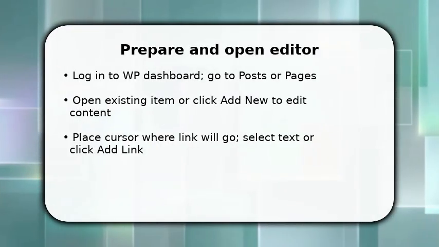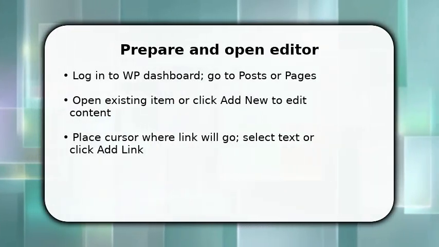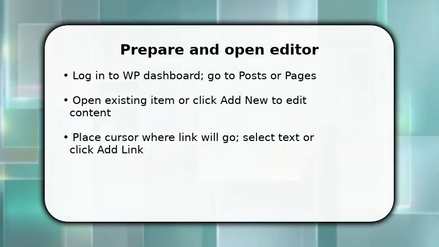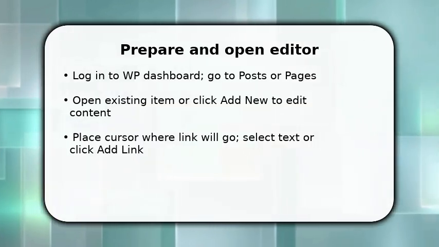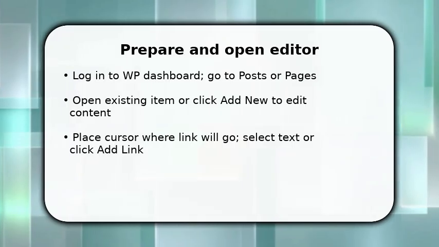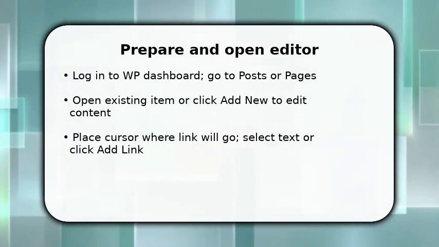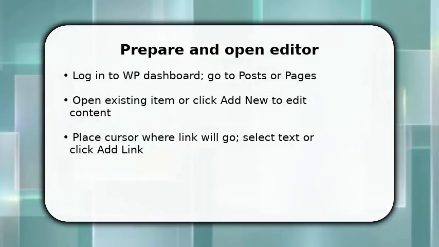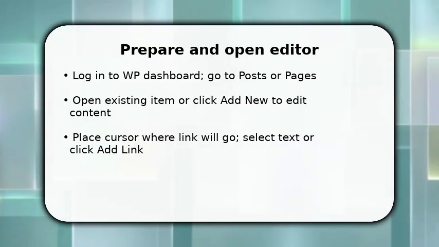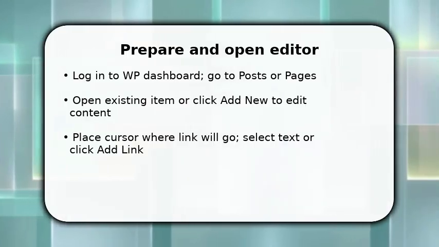You log into your WordPress dashboard and open the post or page you'll edit. Click the block containing your text or add a paragraph block. Once you've placed your cursor where the link should go, select the visible text you want linked. If you prefer, click the chain icon in the editor toolbar to open the link field. This starts the actual link creation step rather than sitting on settings.